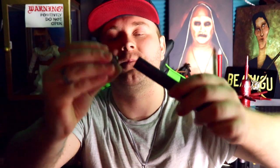Oh man, I've got to put the lights back on again, don't I? Alright, I'm not messing around with all the lights, so I'm just going to use that one. But in the bottom here, if you take this out, it's the access to the battery pack. You've got your two batteries in here. And in this part right here, you can see it's spring-loaded, so it pushes in the batteries.